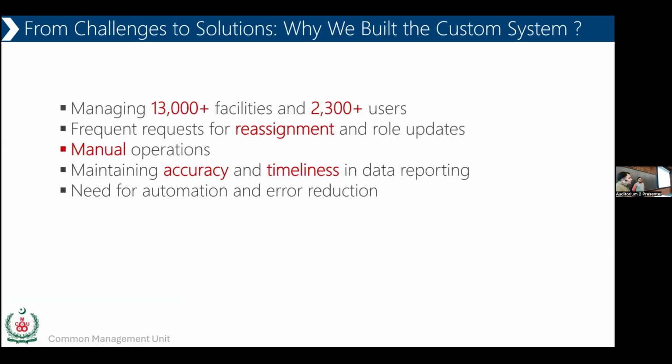So for every scale, there are challenges, and the challenges we faced while scaling up the DHIS2 to this extent were that we were managing 13,000 health facilities and 2,300 users at the center level, at the CMU level. And we were receiving frequent requests for reassignment and role updates, especially in the private sector.